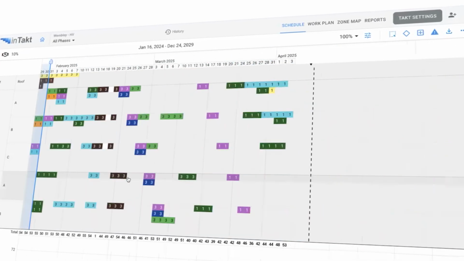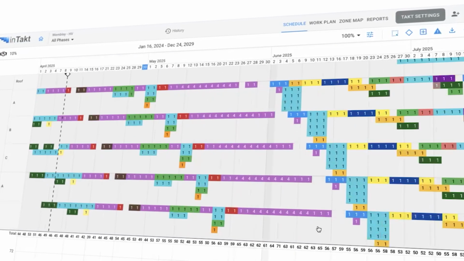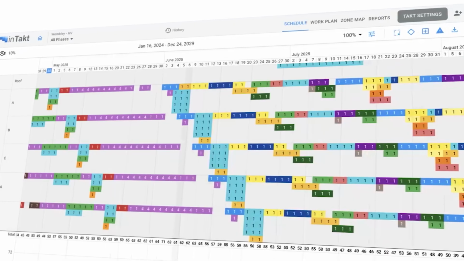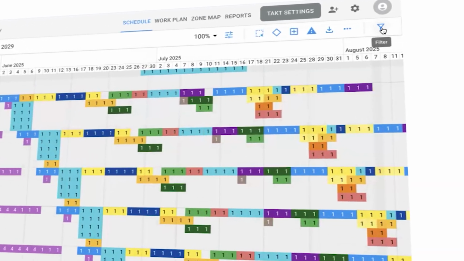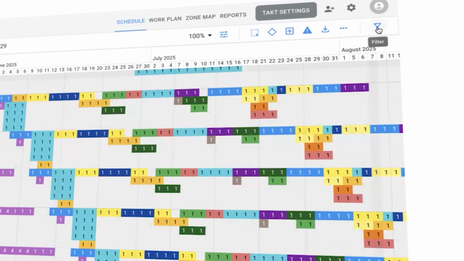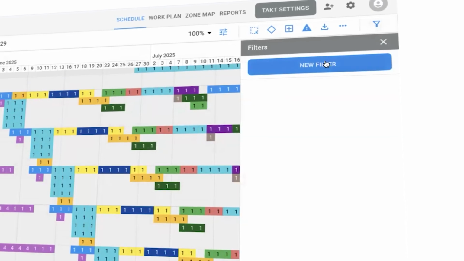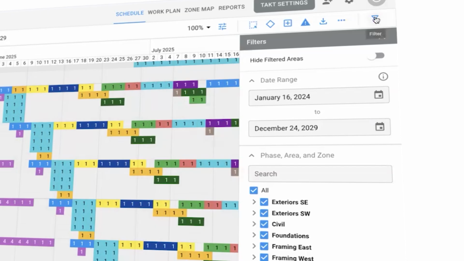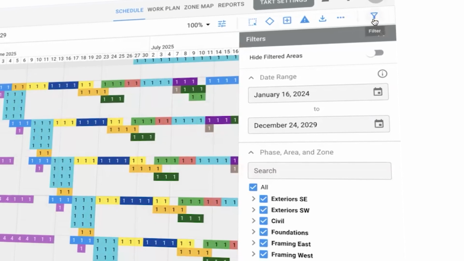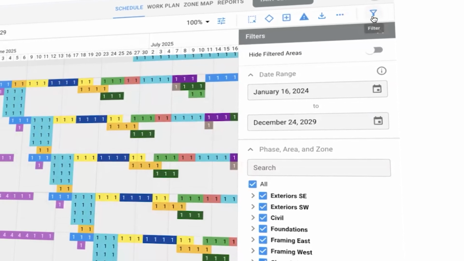And with this, it's really helpful to see what the peak of my whole site will be. And you can make some safety decisions right there, that maybe in June you will have to hire more security people or anything like that if you want to achieve something like that. And something else that is really helpful is that if you want to explain this to any of those trades, you can go through filter, which is this kind of icon right here at the very top right corner of the software.